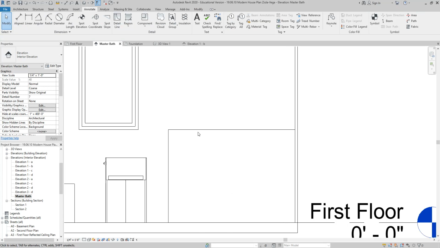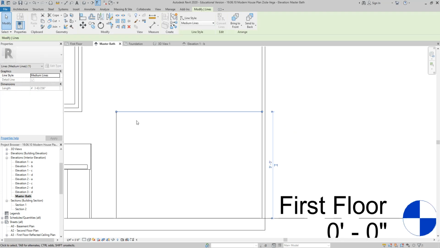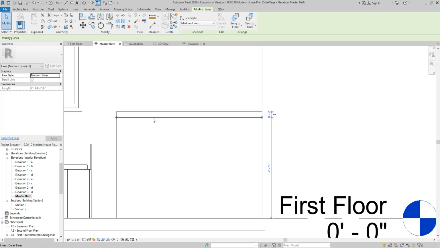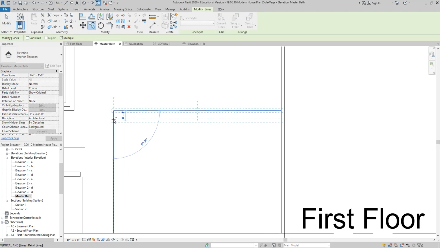And then just to show you guys some examples, if I knew that I wanted a 2-inch countertop, there's so many ways I can do it. The easiest way would probably be the offset button. I could click on offset and then offset it 2 inches, just making sure it goes on the right side. But you could also use the copy command and come down 2 inches.